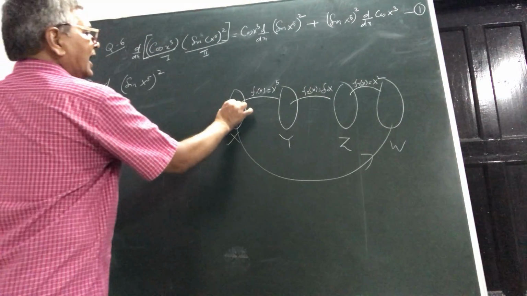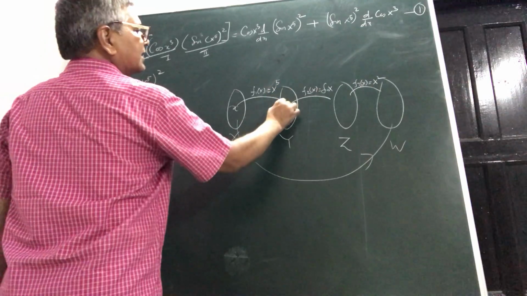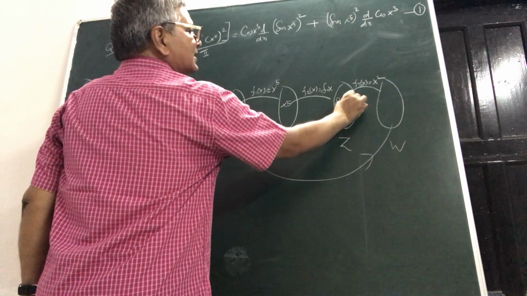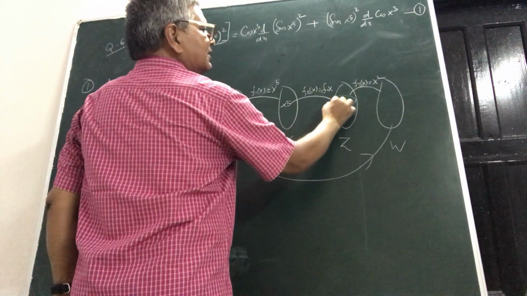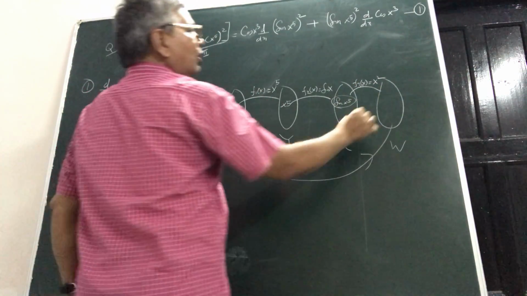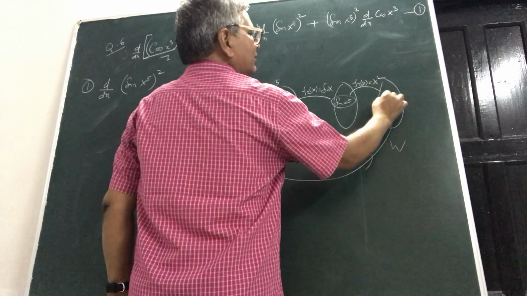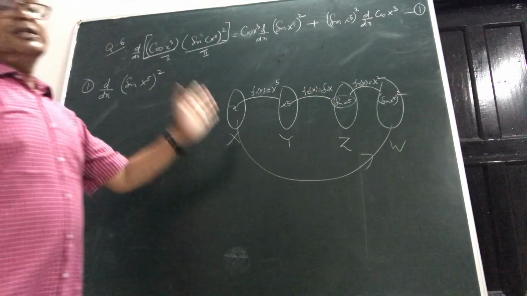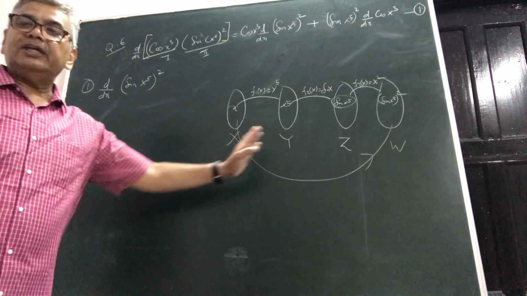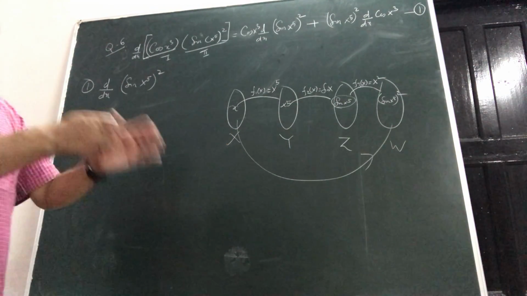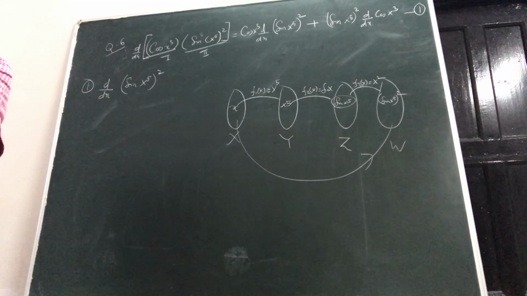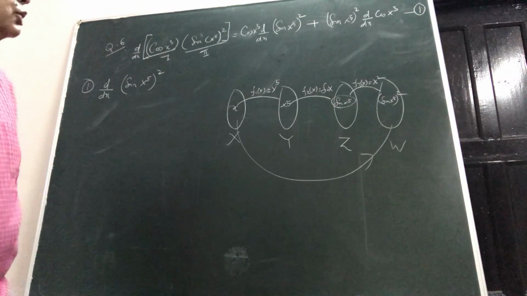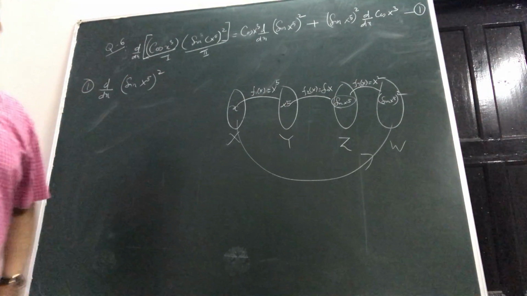How? Because see here, x will go where? X will go to x to the power 5. Image of x to the power 5 under sin x will be what? Sin x to the power 5. And the image of sin x raised to the power 5 under this third function will be what? X square. So where x is coming, there you will be putting sin x to the power 5 and then whole square. So this much of thing should be clear to you, and you can understand it if you have understood the composition of functions. So this is basically composition of functions.